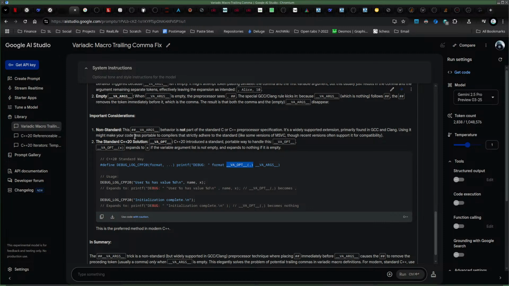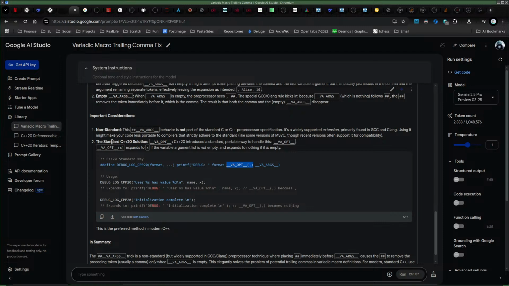Non-standard. This double hash __VA_ARGS__ behavior is not part of standard C or C++ preprocessor specification. It's a widely supported extension, primarily found in GCC and Clang. Using it might make your code less portable to compilers that strictly adhere to the standard. Some version of MSVC, though recent versions, often support it for compatibility.